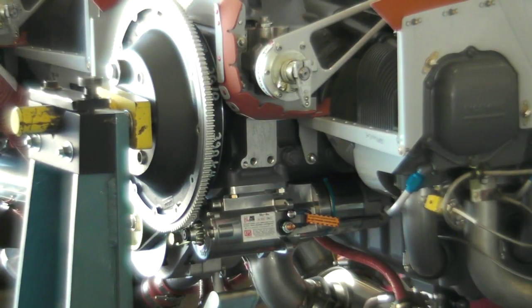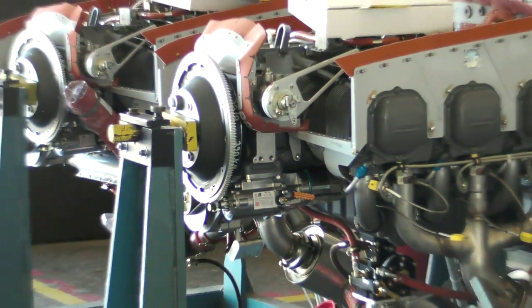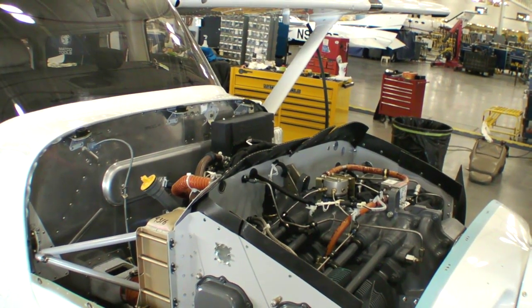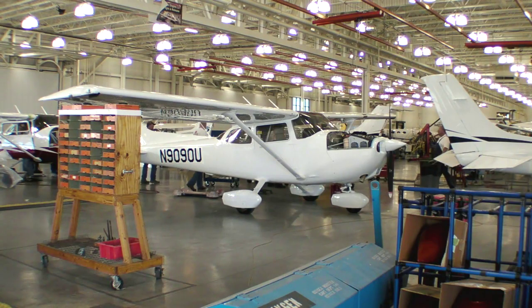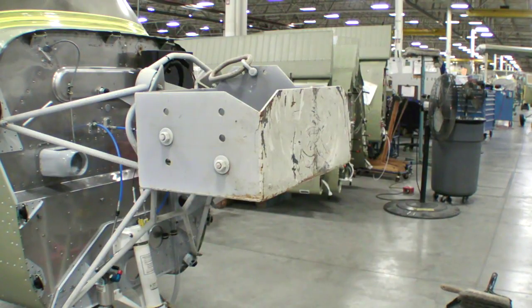One of the things we looked at was inventory and where we installed things like engines and avionics. In the early days of single engine production at Independence, we installed the engine and propeller very early in the assembly process. With the prop in the way, it made things less safe and made it more difficult to produce a high-quality paint job. So we looked at installing the prop at the very latest point in the assembly process possible — right before weight and balance, right before we fly the airplane. Now, not only propellers, but also engines and avionics are all installed very late in the assembly process.